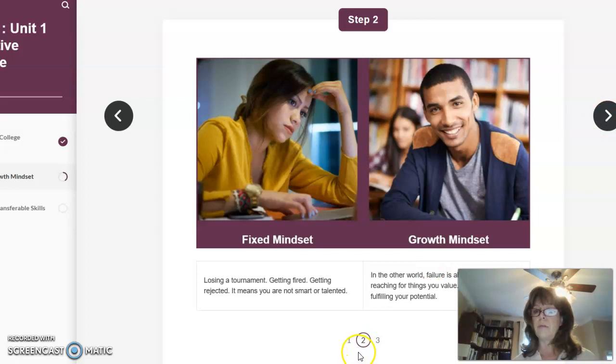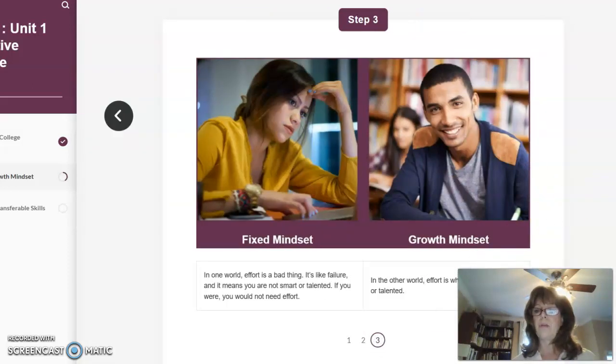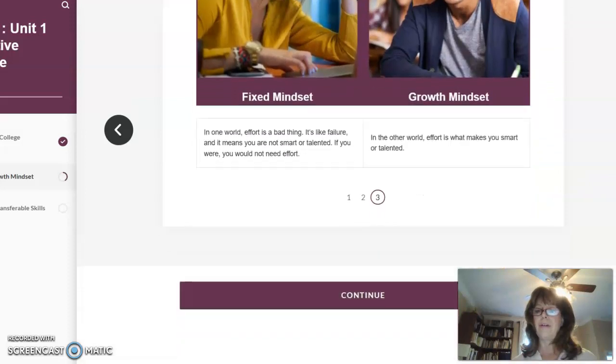So you have 2 choices, the bottom or the top. But once you get to the third one, you get through, here we go, continue. See, if you don't scroll down, you don't find it, you get stuck and you're like, well, why didn't I finish it? I don't understand what's not happening.